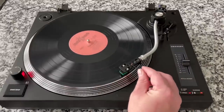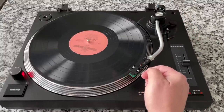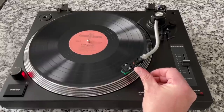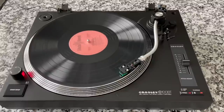I was going to say too that if you don't want to use the cueing lever, then you can cue manually with this. This is called a lift right here. You just gently grab this lift. I like to push back on it to get some leverage and just gently place that where you want it. I'm really shaky, so for me, I like the cueing lever.